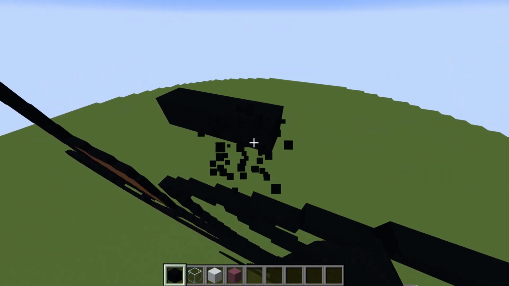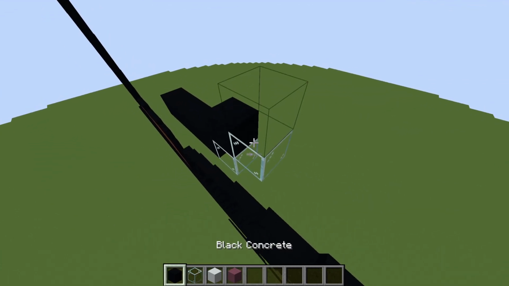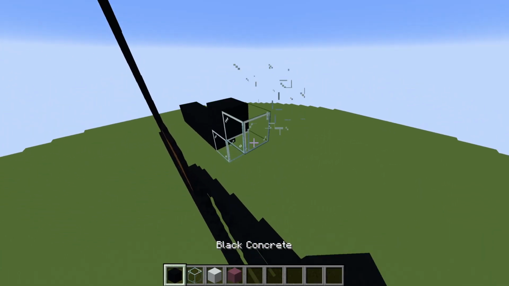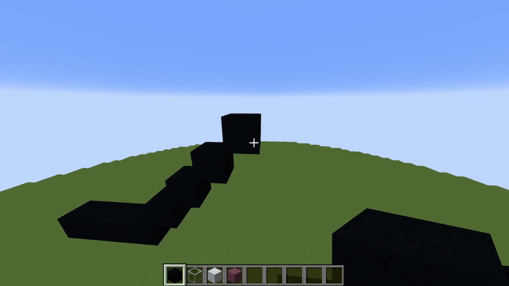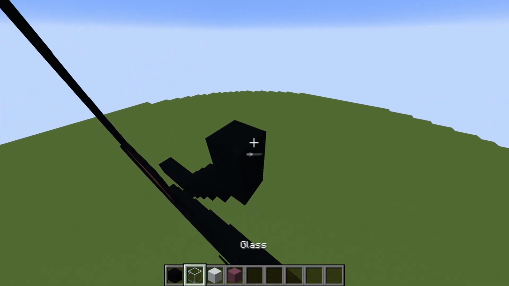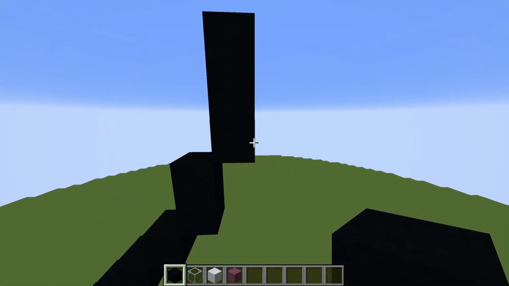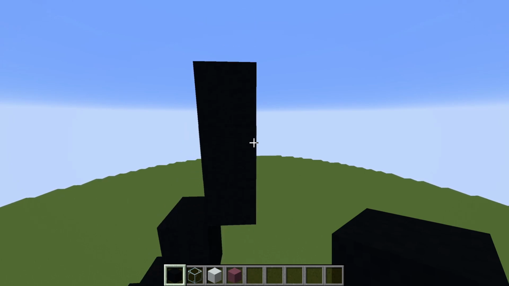All right, once you've done that, from the right block at 4, place 4 blocks going diagonal up to the right. That's 1, 2, 3, and 4. So place some blocks. All right, now place 2 blocks going up to the right. That's 1, 2. And place 3 blocks going up to the right. That's 1, 2, 3.